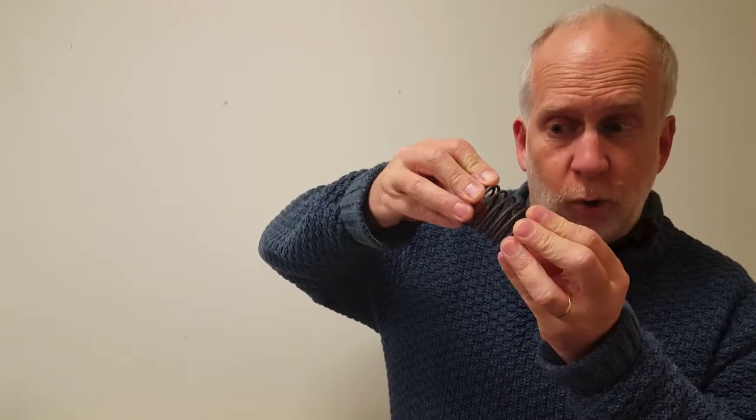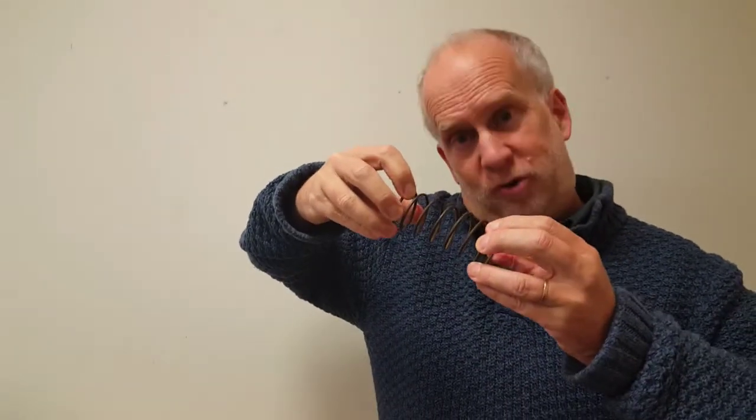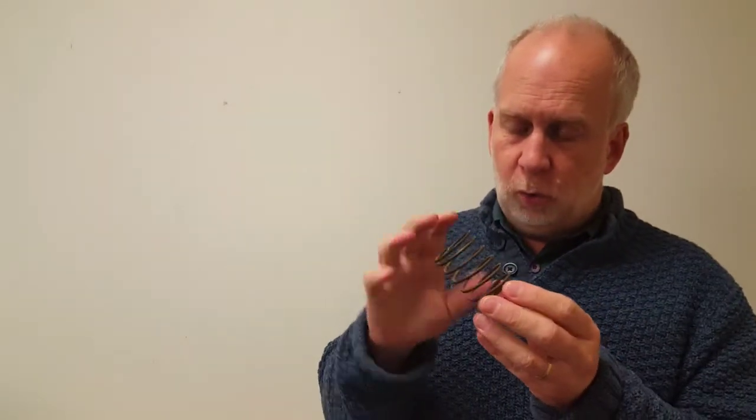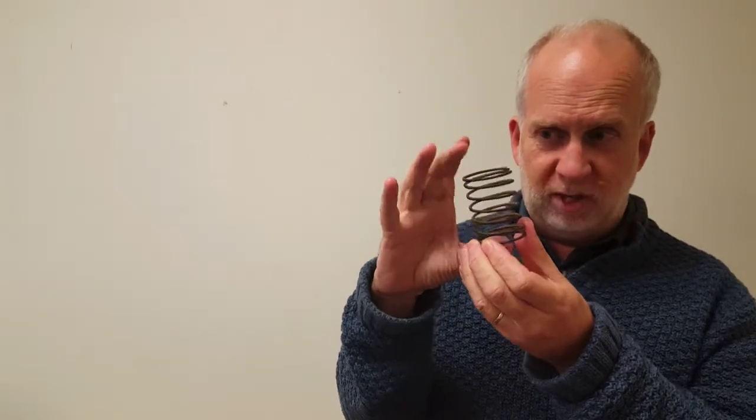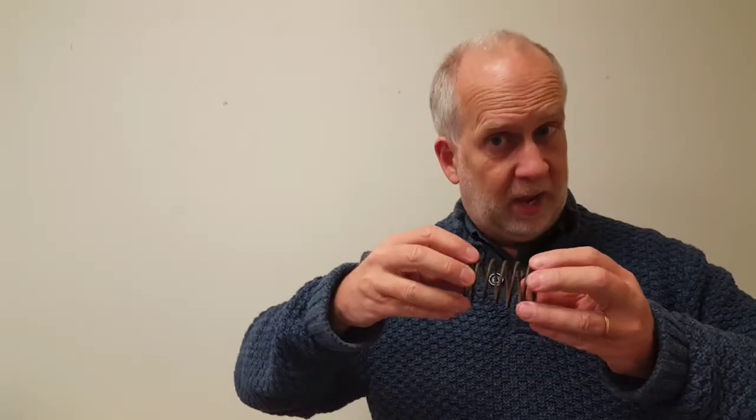If you try and squash it below the ideal length it pushes back, so it's trying to push back against my hand. If I try and pull it beyond the ideal length it pulls inwards. So what you calculate for these things is you look at whatever the change is from the ideal length. There'll be some ideal length, its natural unstressed length, and if you make it less than that by an amount x there'll be a force that pushes back and the more you take it away from its ideal length the stronger that force is. Likewise if you extend it the other way, there'll be a force pulling back. So if you put it out the extension is this way, the force is that way. If you push it in the extension is this way, the force is that way.